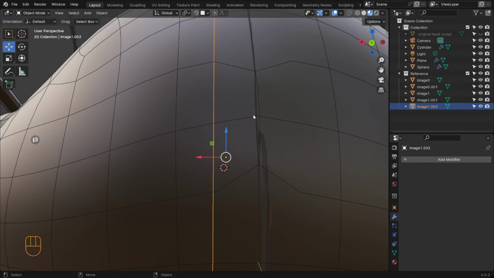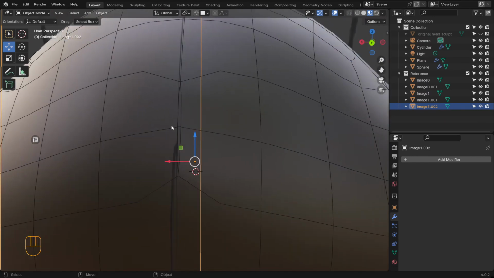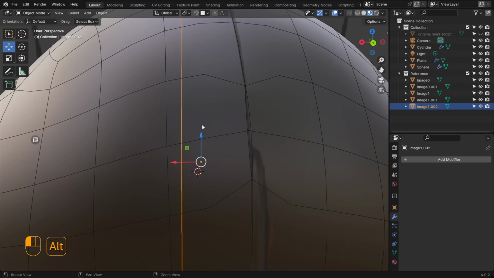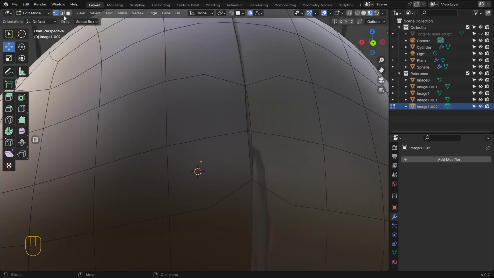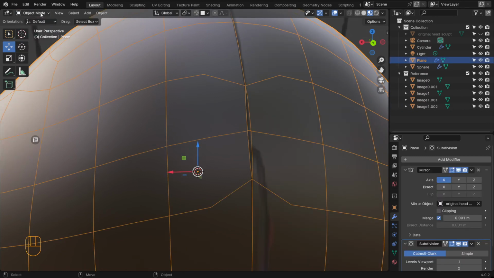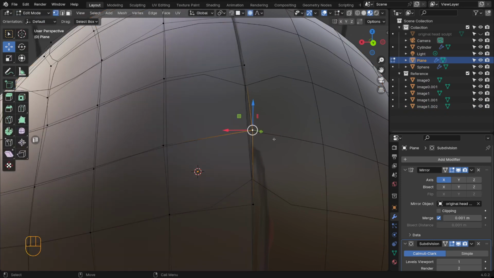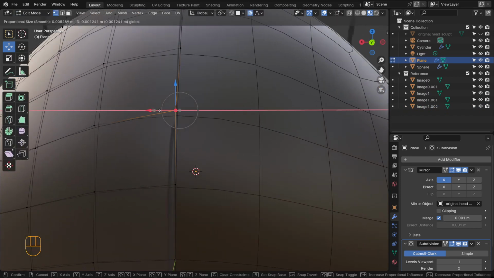You can see where my shape is causing a problem here. Right here, if I go into edit mode, where it's overlapped like this, it caused a crease like that.